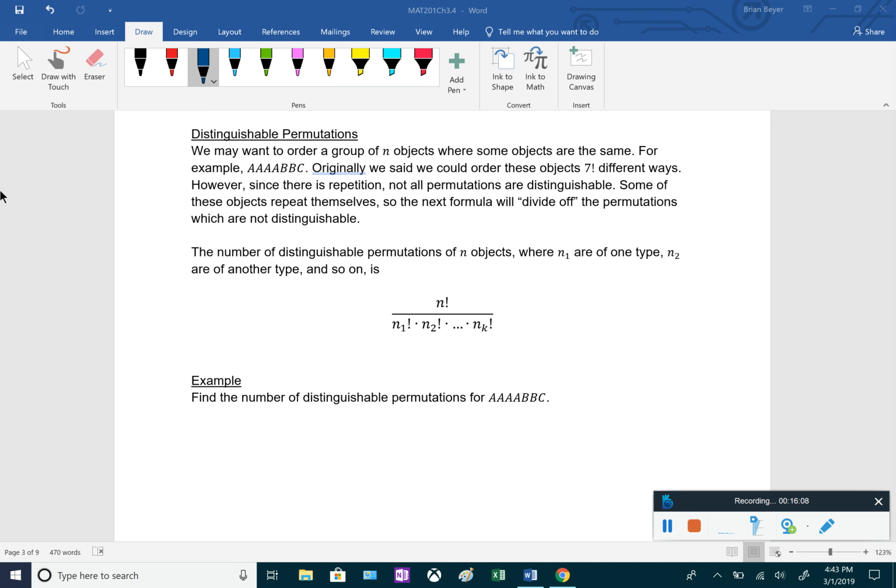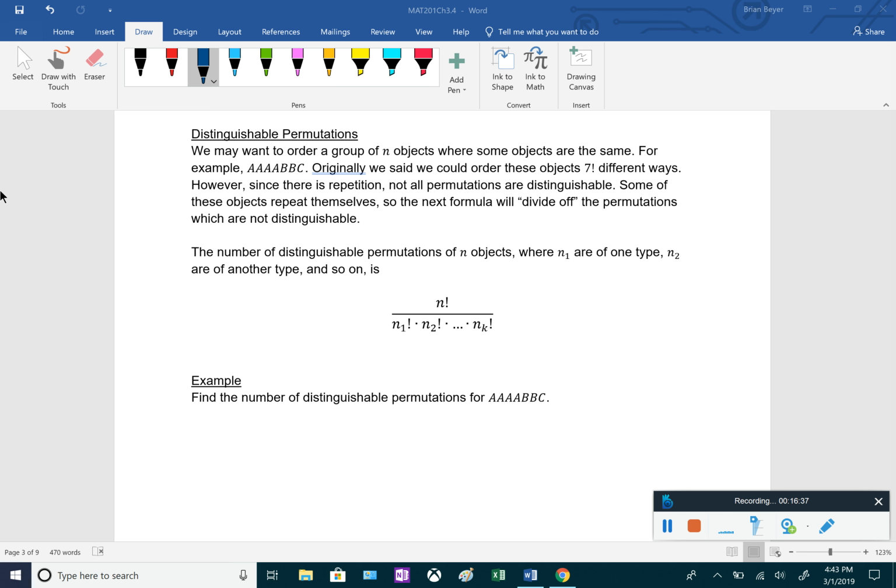Okay, so far we've done two of the formulas, two concepts, which were kind of the same thing. So we did n factorial, which is how many different ways we can group or arrange n objects in order. Then we did nPr, which is how many ways we can choose r objects out of n objects and put them in order. And then for the last type of permutation formula, this is distinguishable permutations.